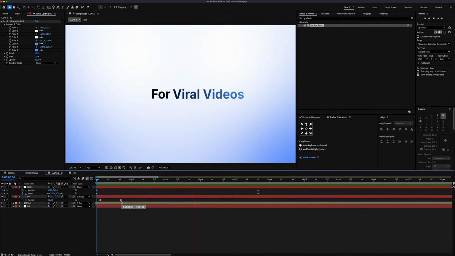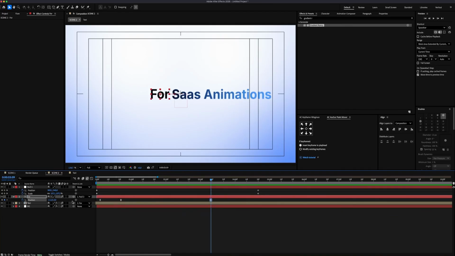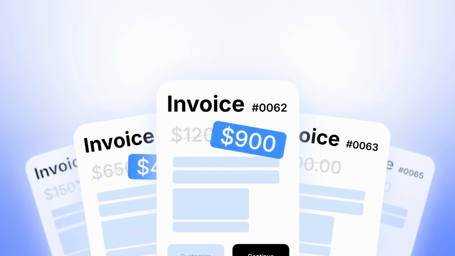After that, I will add a position keyframe to our text layer on the left side before the last word appears. Then about 1 second later, move it to the left until it is in the center of the scene, like so. And once you set the graph editor like this, this is the final result of our scene. With this in mind, we finished this one. Now let's go ahead and create our third animation.